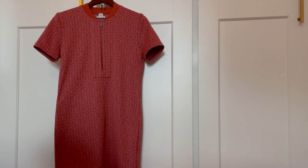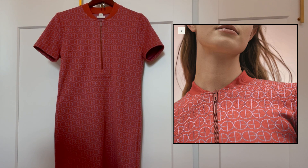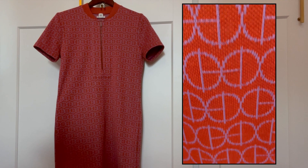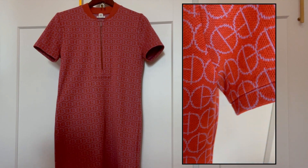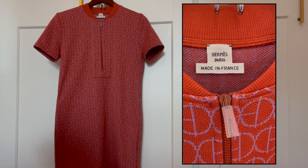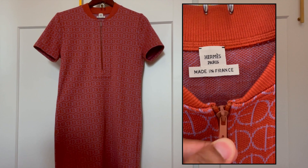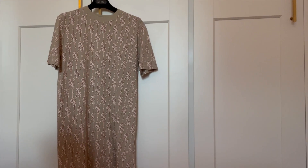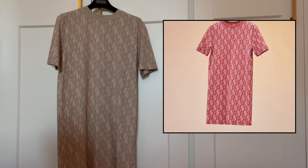My next item is a dress. I fell in love with Hermes dresses after the one I showed in my last collective haul video — the materials are so good and they're so comfortable to wear. Hermes clothes aren't absurdly expensive, and they don't have wacky details that look great on the runway but I wouldn't wear in real life. They're not trendy and the quality is so good that they'll last for many years. Hermes clothes don't photograph very well, but they look so good on. This next dress is really wrinkled — I probably should have steamed it — but oh well.